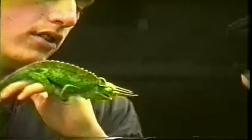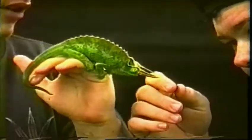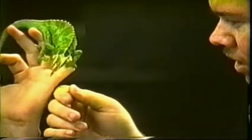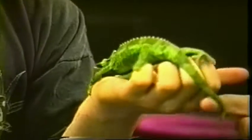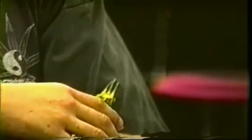These you can have in an artificial tree in your house. You don't even really need a cage for them. They just live up in the artificial tree. Now, is this horn a real horn? Yeah, it's a real horn. Is it solid? Will they use that to butt you? No, they don't do that except with other male Jackson's chameleons. Will they try and whip you with their tail? No. These are pretty docile little guys. Yeah, very. I love his little claws.